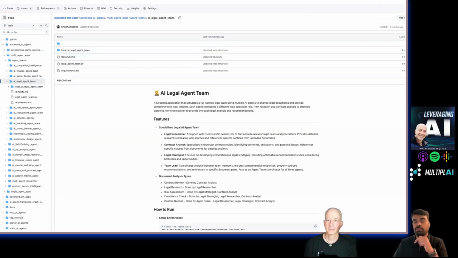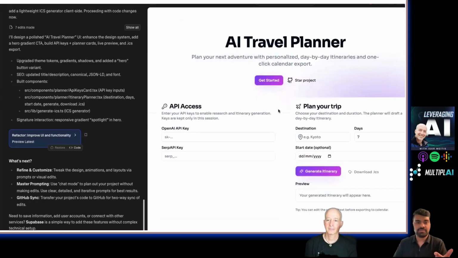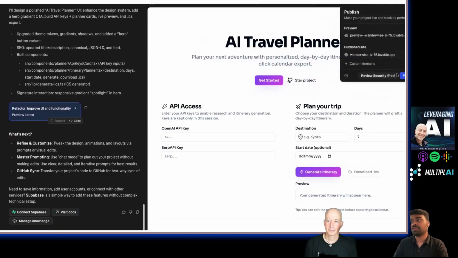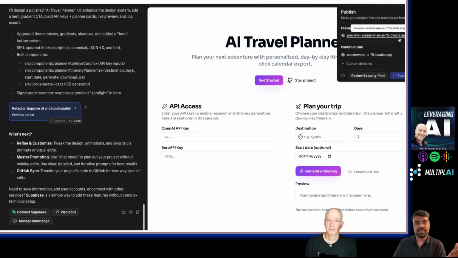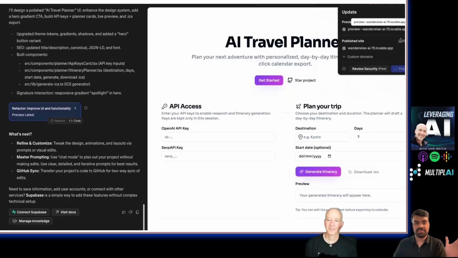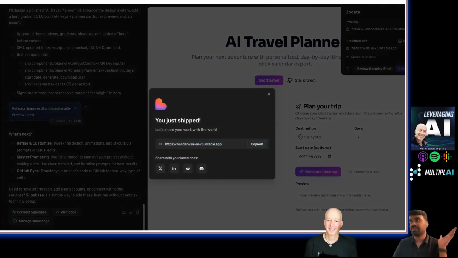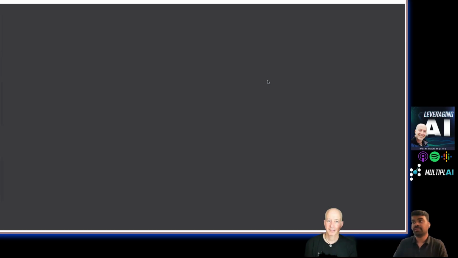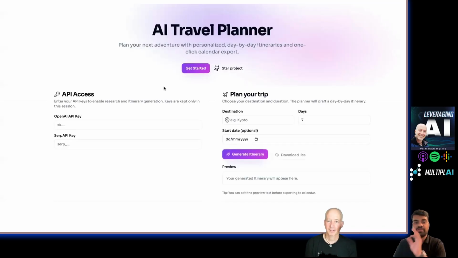And again, I want to go back to Lovable and show another cool feature, which is an extension of this. Let's say you like this UI, everything works as this. If you don't like it, you can continue prompting here in this text box. But if you like it, you can just go and click publish. And it will just publish on this website that anybody in the world could access. So you went from idea to deployment in mere minutes. So here is the link. And now I can just open this app that I created. And it's a perfectly deployed app on this website that you see here. It's deployed live on the internet.